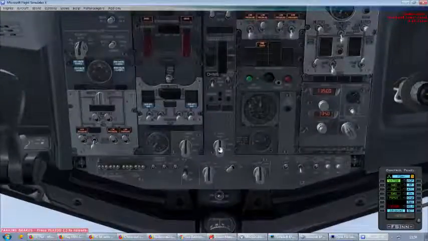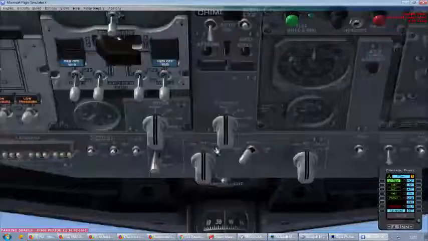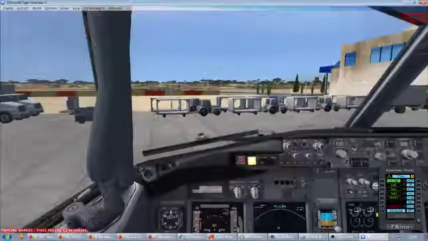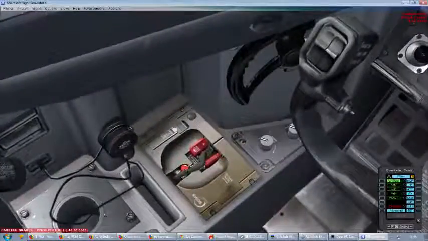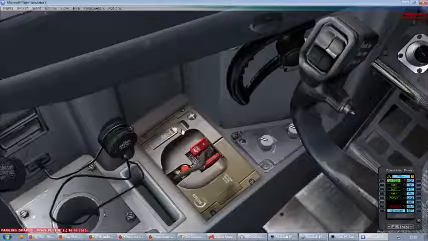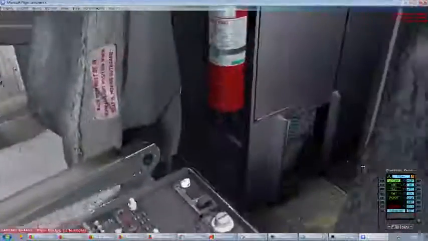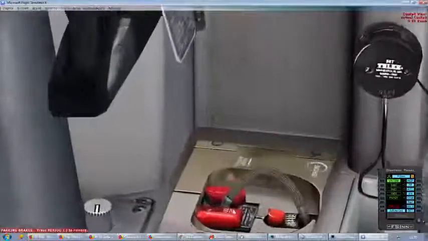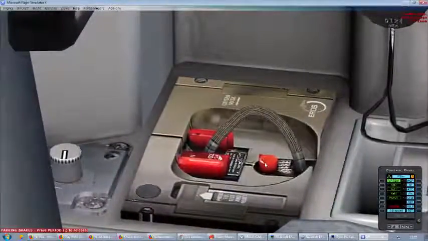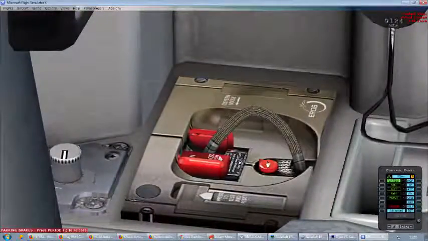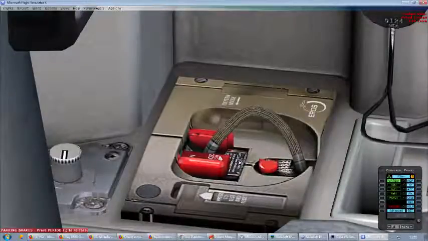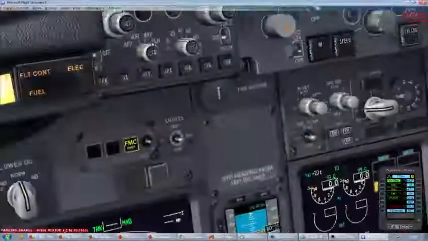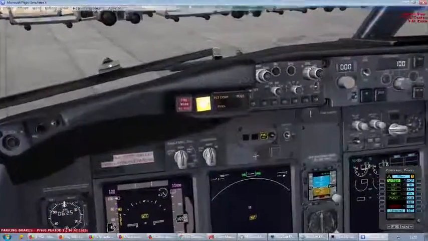So let me go back to the cockpit mode. Here we are, and I have to do few things like oxygen test. Here we go, oxygen test, 100%. Oxygen test pass, and the same way here also. Here we go, press and press it and 100%. So that's done. More tests coming up.